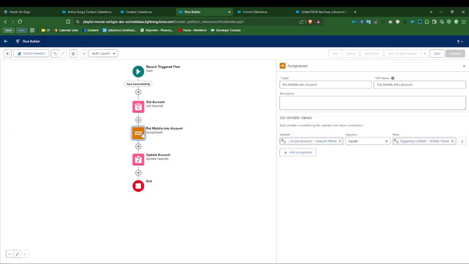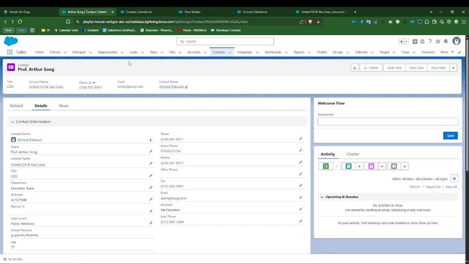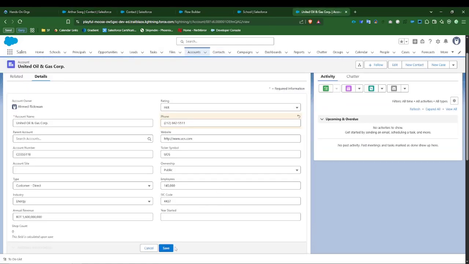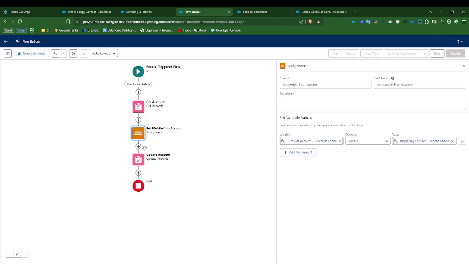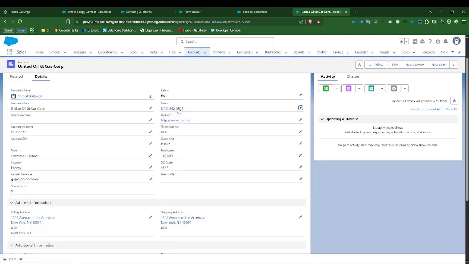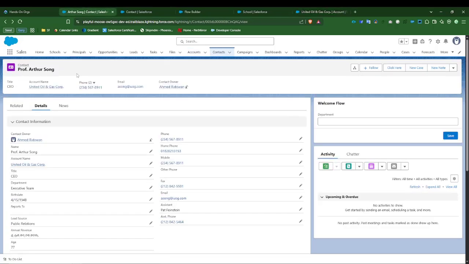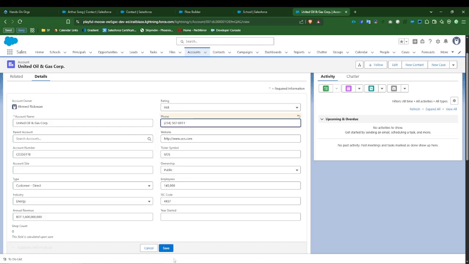So that is why I am doing this here. I am putting some new value. This value is from my contact. I'm putting it into the account phone. But okay, you put it and you just leave. What will happen? Nothing will happen, right? You have to hit the save button. You have to do the update. So that is equivalent to this one, updating the account. Just hitting the save button. So now once you hit the save button, yeah, you are done, right? So what I was doing actually, I am coming here. I am getting this number and I'm updating this account and hitting the save button.